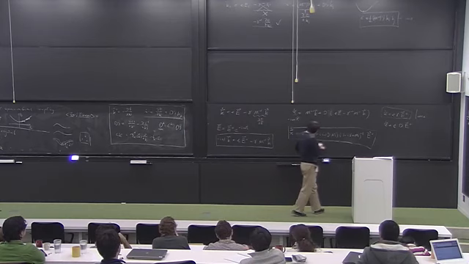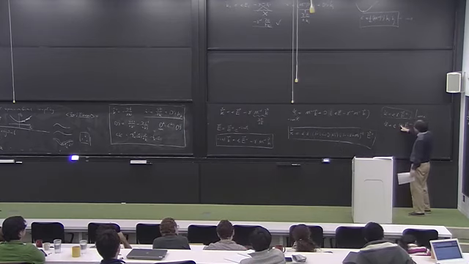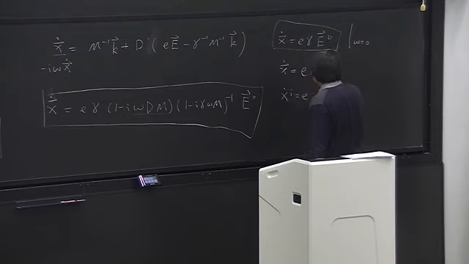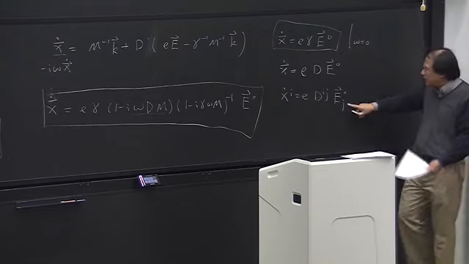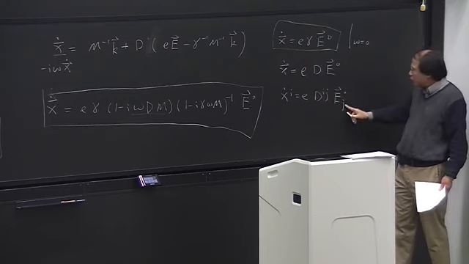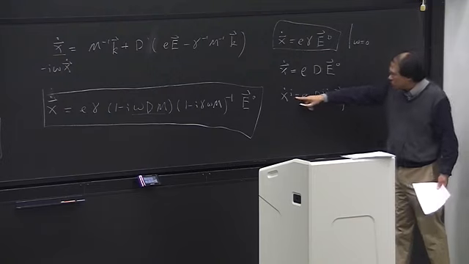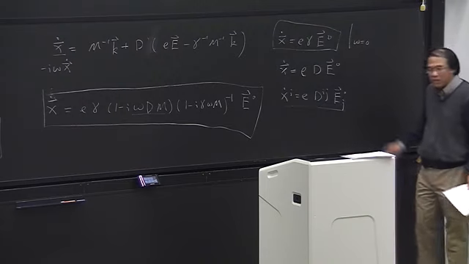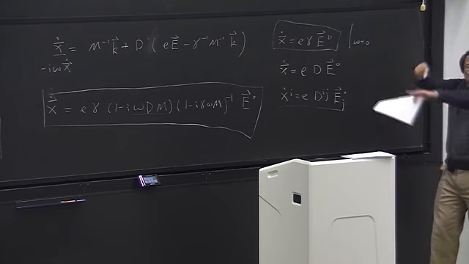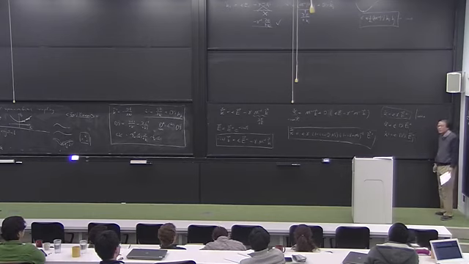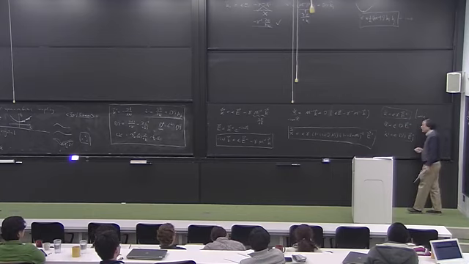But from this, remember, this D is an anti-symmetric tensor. So maybe you can write this in component form, J_i equals D_ij E_j. It's an anti-symmetric tensor, which means if E is in the x direction, and D only has x, y non-zero, x, x equals zero, then the current will be in the y direction. It's a transverse response. So if you have an oscillatory field in the x direction, we generate oscillatory motion in the y direction. It's kind of like a Hall effect, actually. And somehow at high frequency, we see this Hall effect.